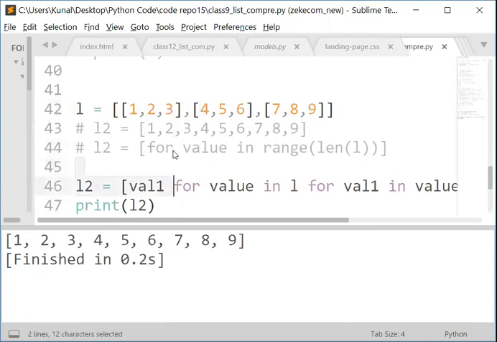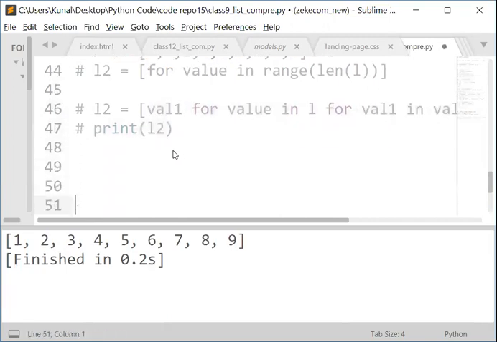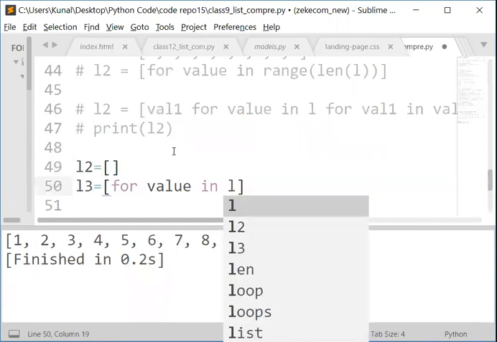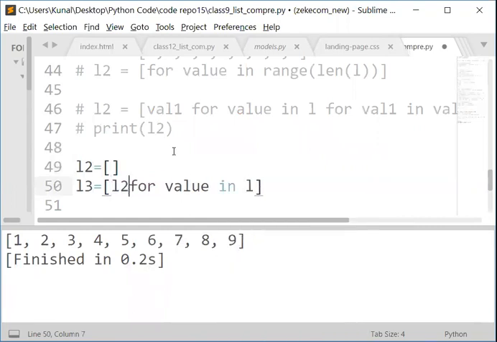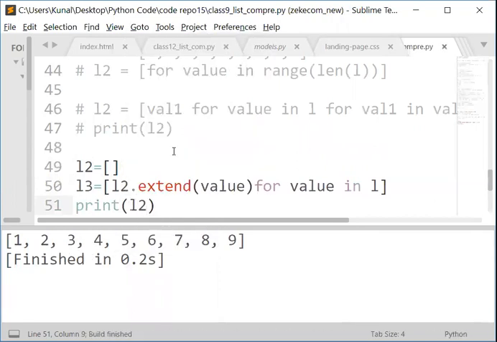Another way. So I'm taking one extra empty list, and this is the list which will store the final output.